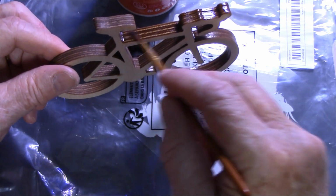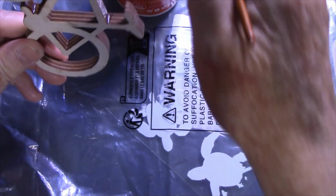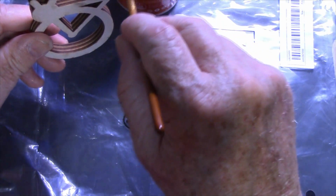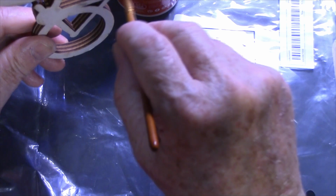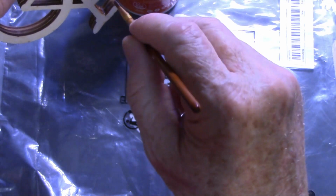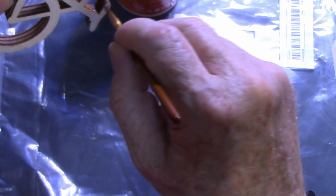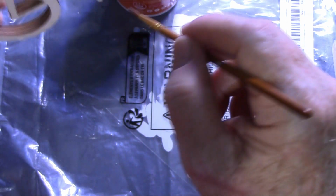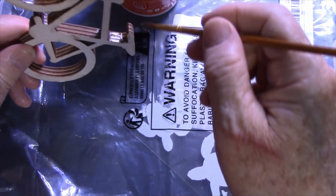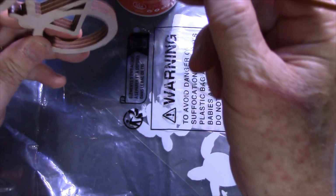I hope that seals that up really good and gives me that glossy finish that I desire.